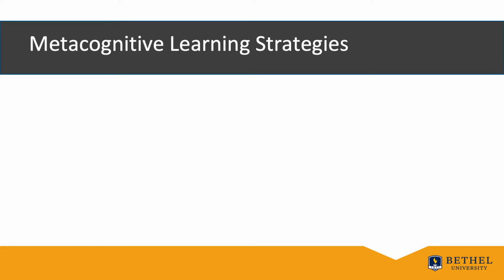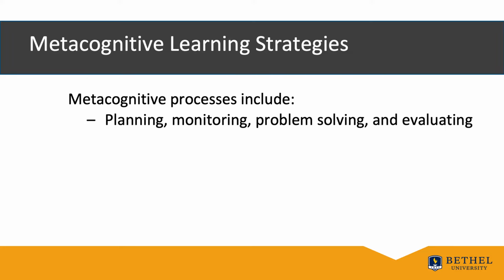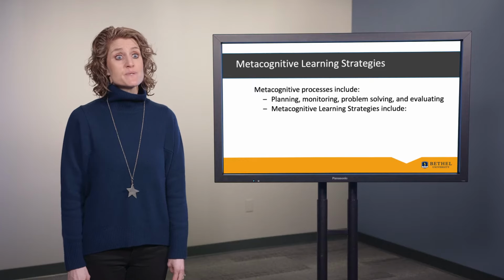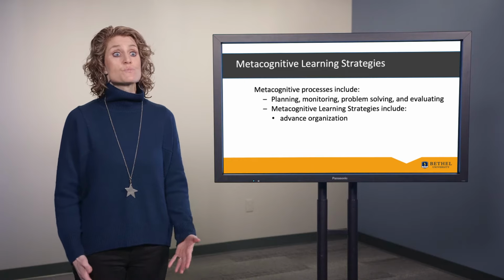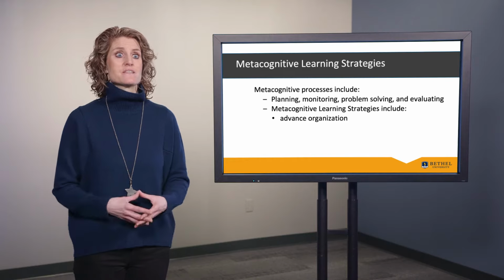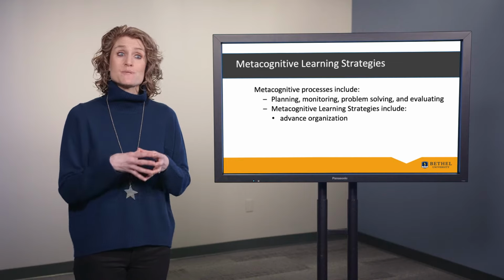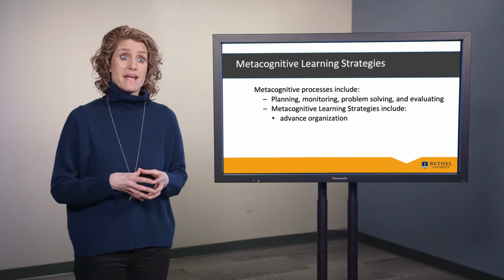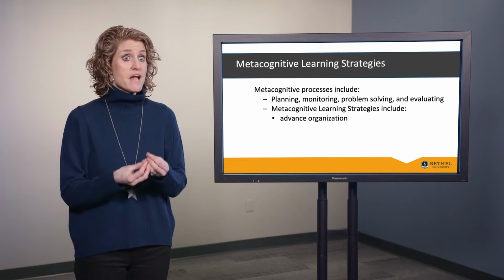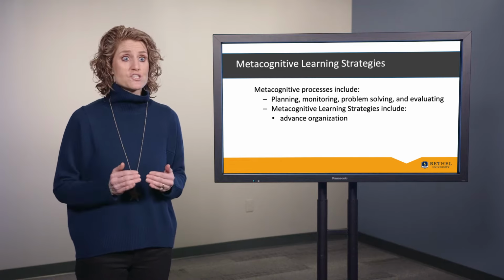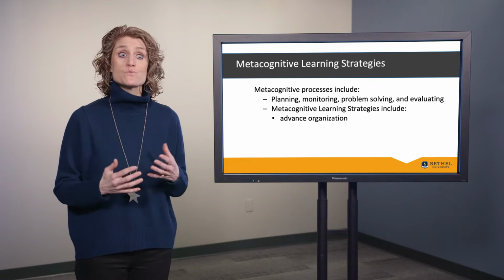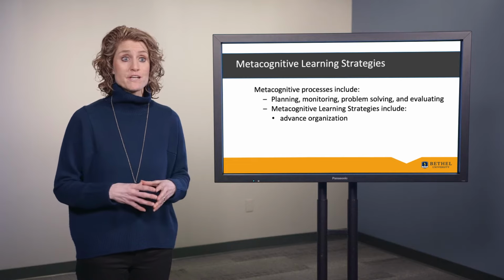When we use metacognitive strategies, we anticipate or plan for a task, and we evaluate the success of the plan. Metacognitive processes then include planning, monitoring, problem solving, and evaluating. Some specific metacognitive learning strategies include advanced organization. Help your students to preview, skim, or get the gist of a text. By doing a book walk or other previewing activity, students see how the text will help them answer specific questions and how it relates to the topic at hand. Just as having a meaningful objective helps students know what they're looking for, advanced organization can help them begin to understand how the materials relate to the task at hand and plan for their learning.